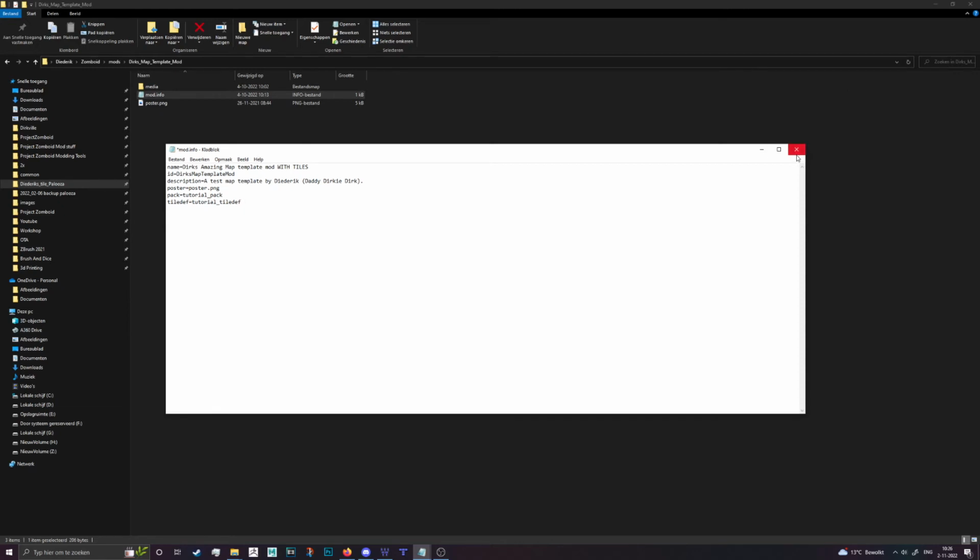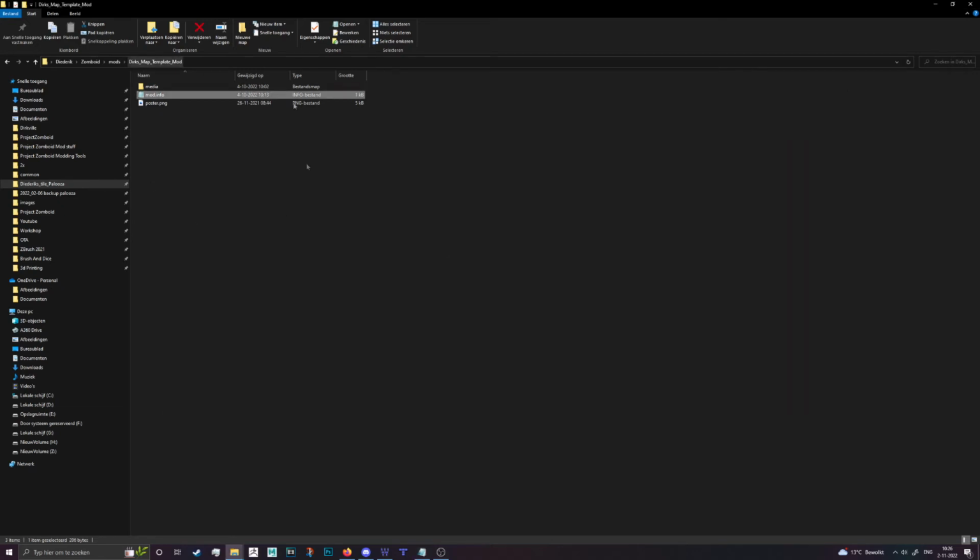So that's all you need to do for your mod.info in regards to getting the tiles in game. Now in the media folder there is going to be a texture packs folder. That's where you throw in your pack. Of course the name needs to be the same as the one you put in the mod.info. Back in the media folder there should be your tile definitions. Again, the name should be the same so the mod.info can actually find the appropriate file.